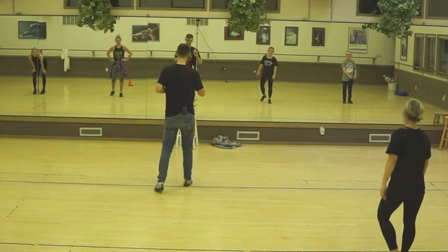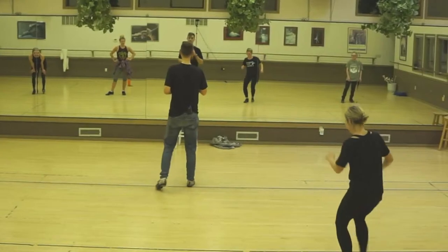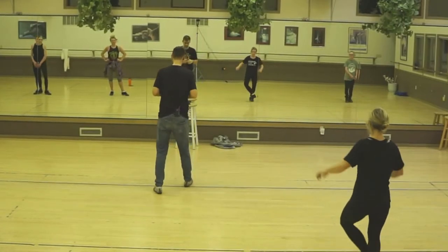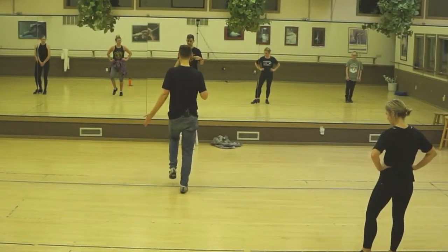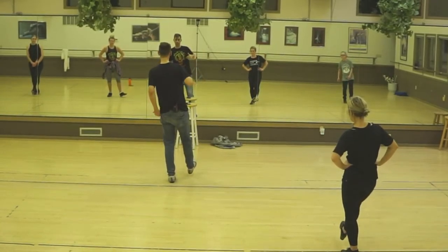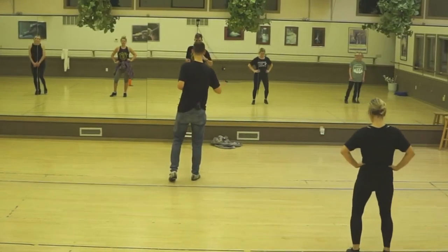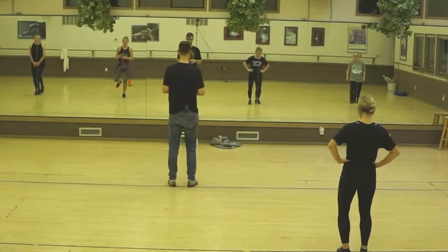Let's go over a little bit of technique. So, this scuff it is a variation of something that we do more or less all the time in advance, which is like a Tennessee walking step. So left foot's free, we're gonna start with a step, we're gonna scuff, we're gonna, in this case, hop. We're gonna flap it back and then step on it. Okay? So, we're gonna go step, scuff, hop, pull, step.